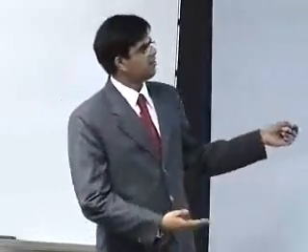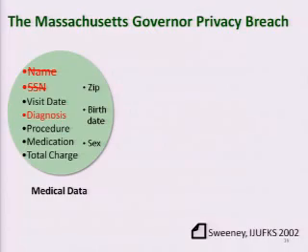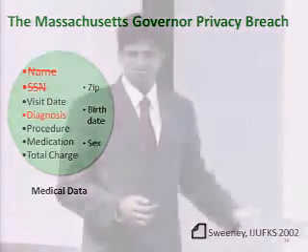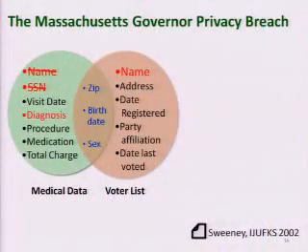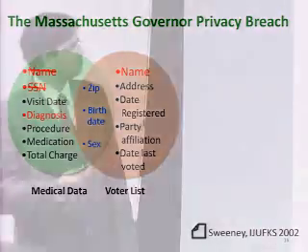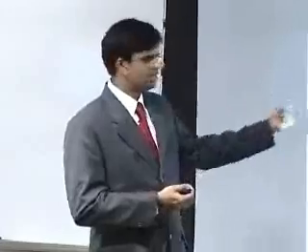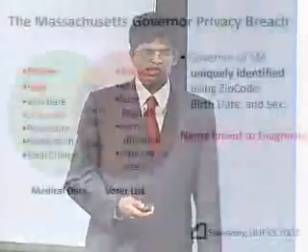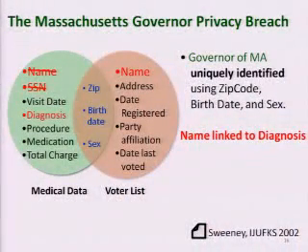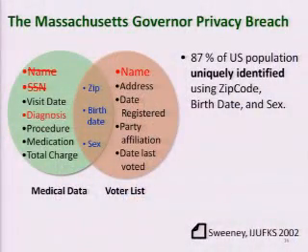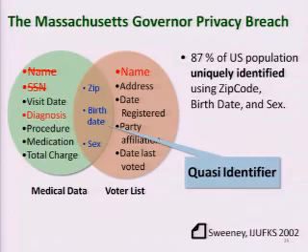It was shown that you can easily get privacy breaches in 2002 by Professor Sweeney. What she did was she took supposedly anonymous medical data, which contained insurance records of Massachusetts employees. Here again, name and social security number were removed. And she joined it with the voter registration records of Massachusetts. She found out that the governor of Massachusetts was uniquely identified using the combination of zip code, birth date, and sex. Therefore, there's only going to be one record corresponding to the governor in both the voter registration records and the medical data, and she was able to easily link the name to the diagnosis, thus constituting a privacy breach. In fact, she found out that 87% of the US population can be uniquely identified using these three attributes. And such a combination of attributes that uniquely identifies a large fraction of the population is called a quasi-identifier.